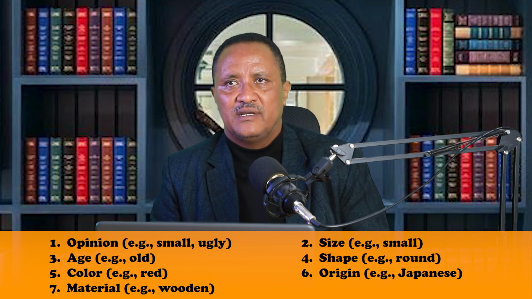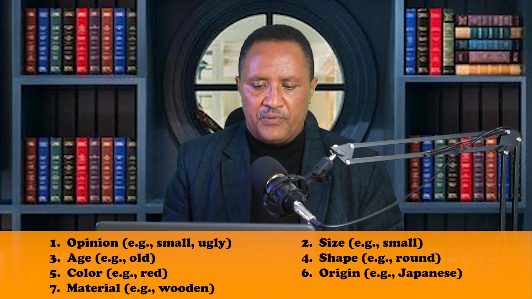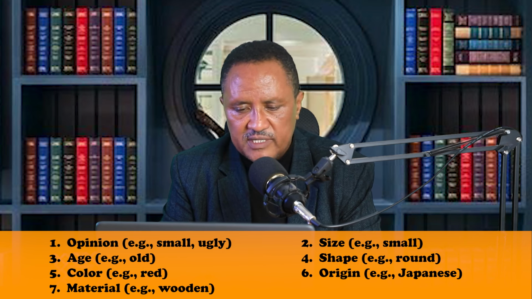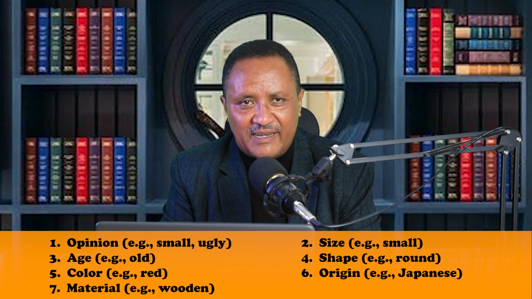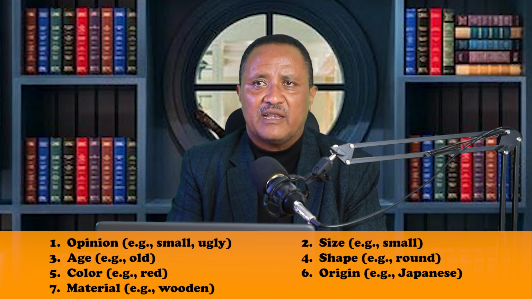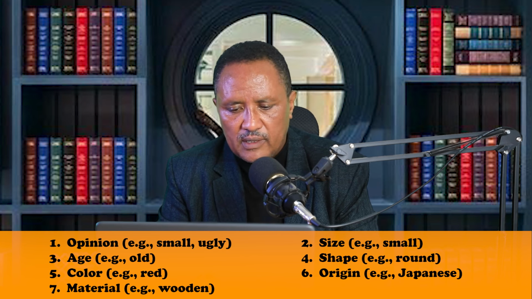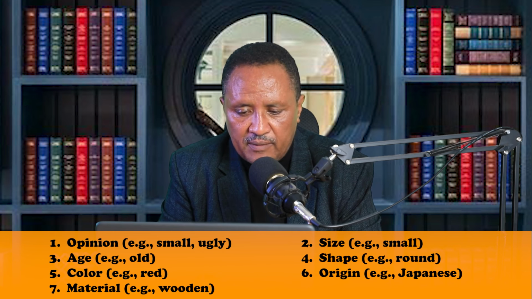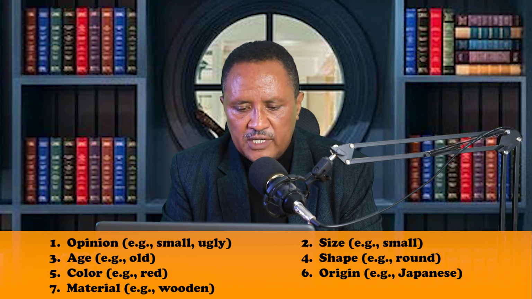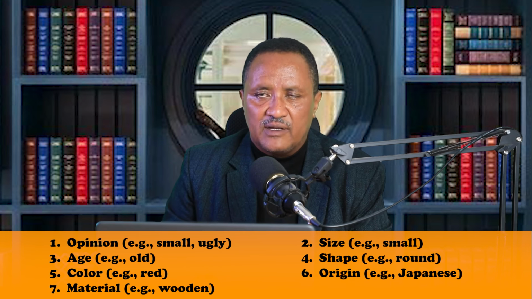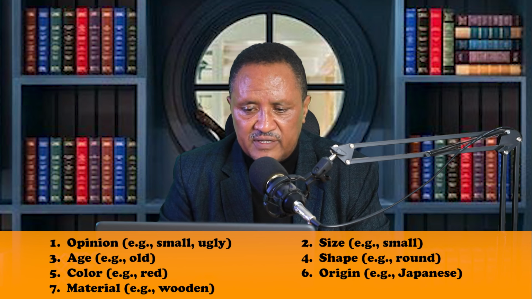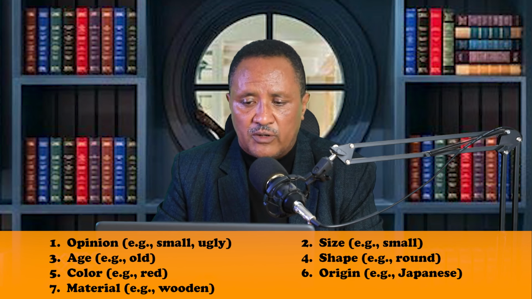S stands for size, which may be small, big. Age, in terms of old, young, what have you. Shape: round, cylindrical, spherical, what have you. Color: red, yellow, green, what have you. Origin: Japanese, Ethiopian, Chinese, American, what have you. Material: wooden, or any other material, for example, metallic. Purpose: cleaning the house. It could be, for example, I am here to clean the house, I am here to learn, what have you. So whenever we're taking into consideration this organizational makeup, in which different adjectives appear in a given structure, they should take the order of OSASCOMP.